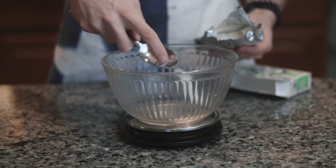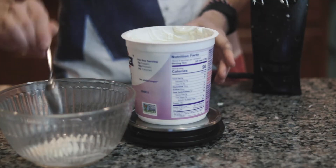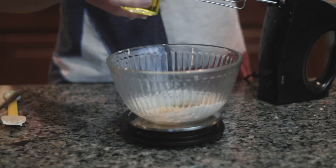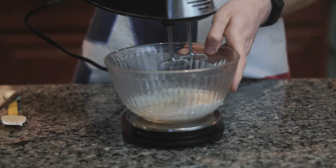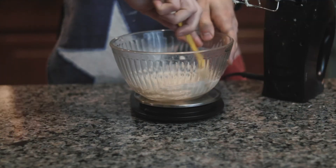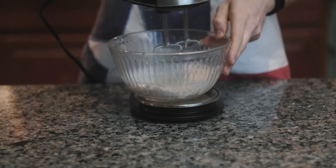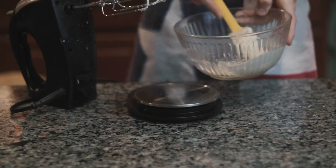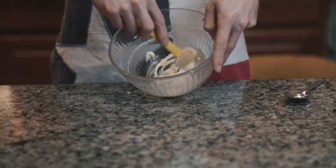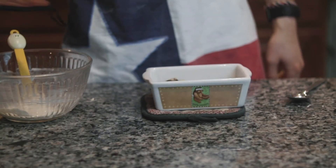For the frosting, we need 14 grams of fat-free cream cheese — whip it up a little — then 14 grams of non-fat Greek yogurt and whip that up too. Add one gram of vanilla extract and half a gram of butter extract, which gives it an almost buttercream-like taste. Then add four grams of whey casein protein — I use PE Science Select Gourmet Vanilla. Whip it up, then add 12 grams of Swerve Confectioner's Sweetener. Finally, fold in half of an Oreo thin and save the other half for topping.